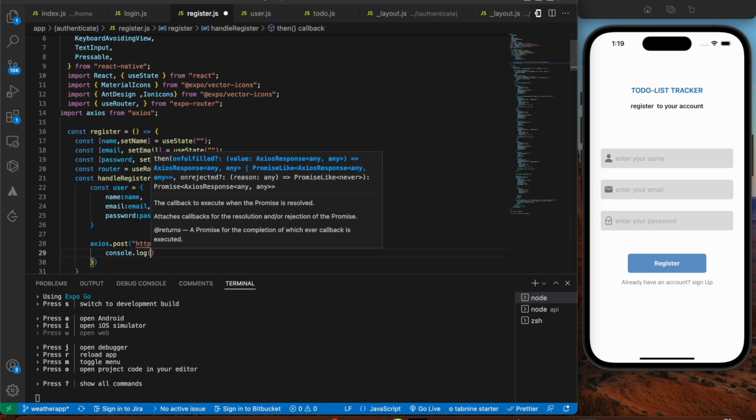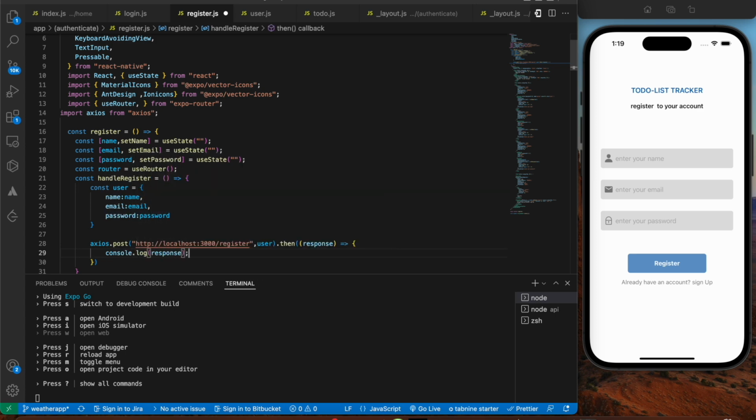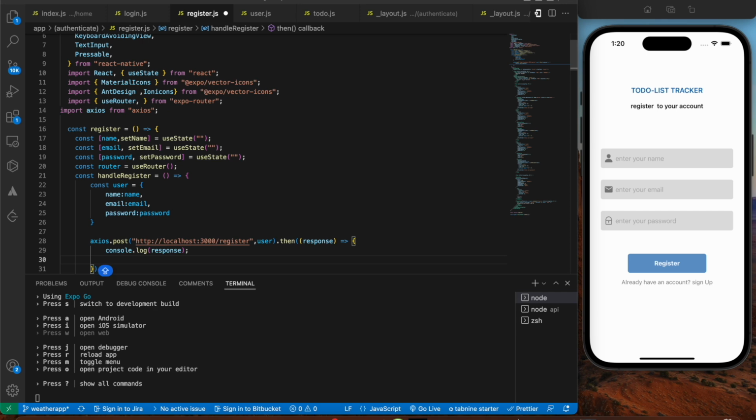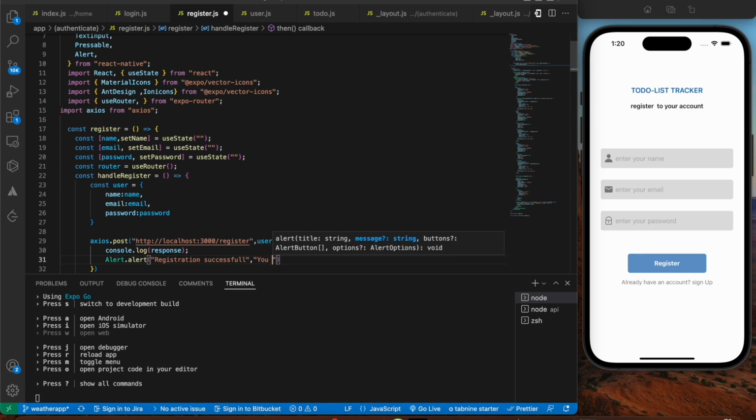console.log of response if you want to see whatever the response is coming, and basically we are going to give the alert box as we usually do. So I'm going to say alert.alert. Here I'm going to say two messages, that is Registration successful, and here it's going to be You have been registered successfully.